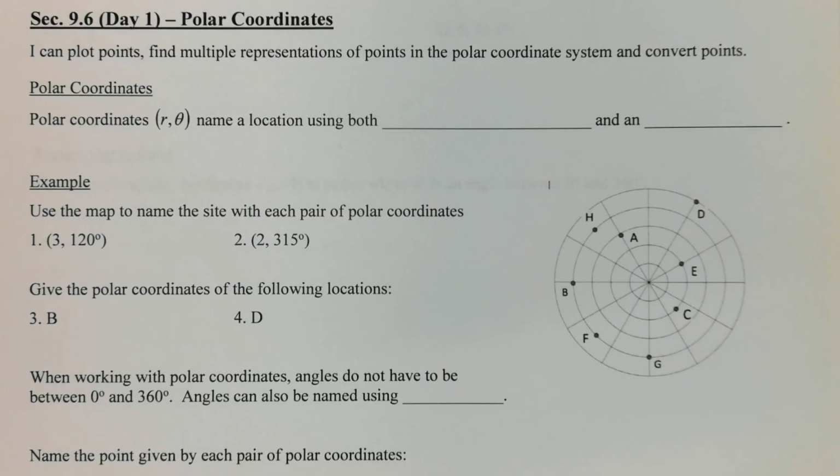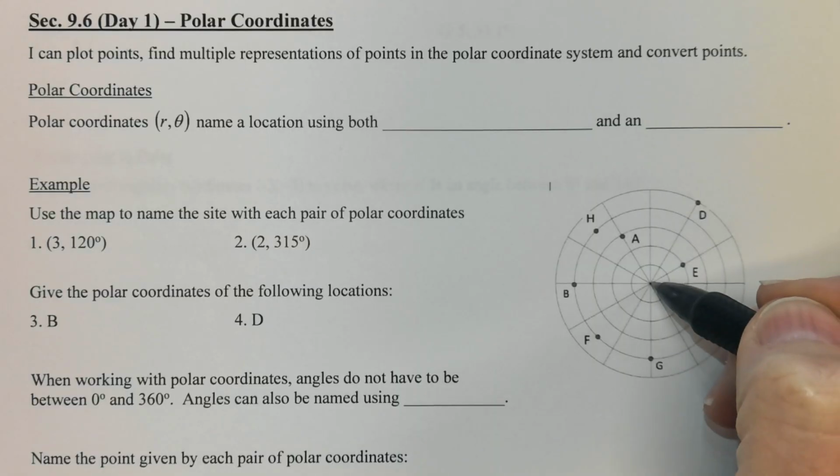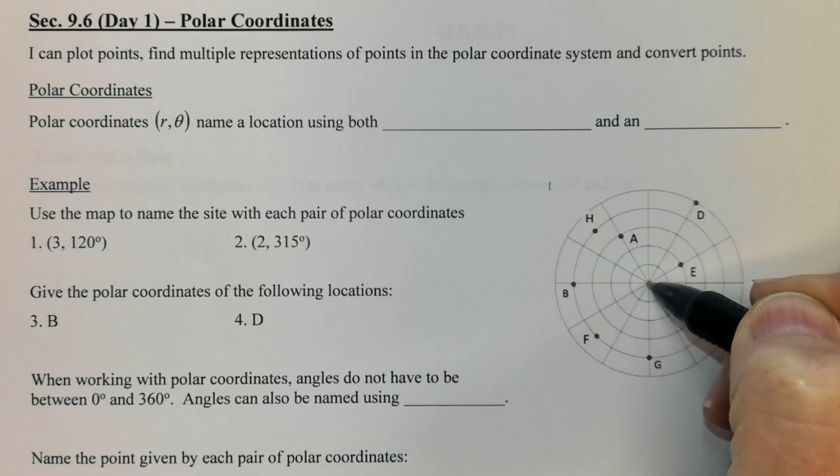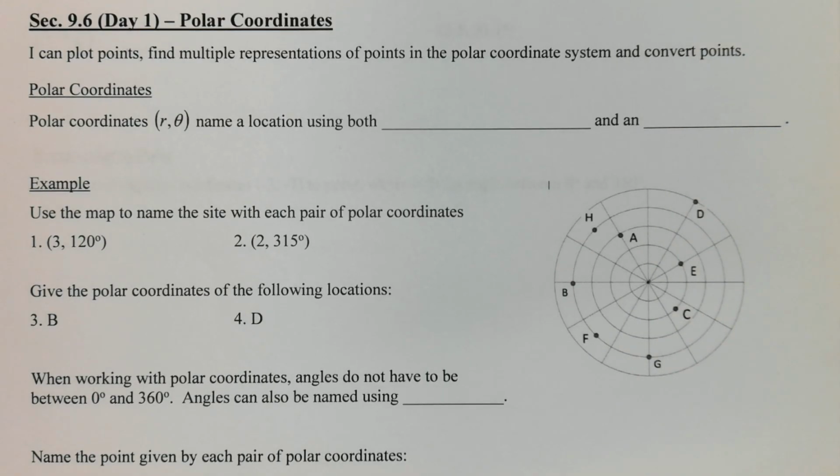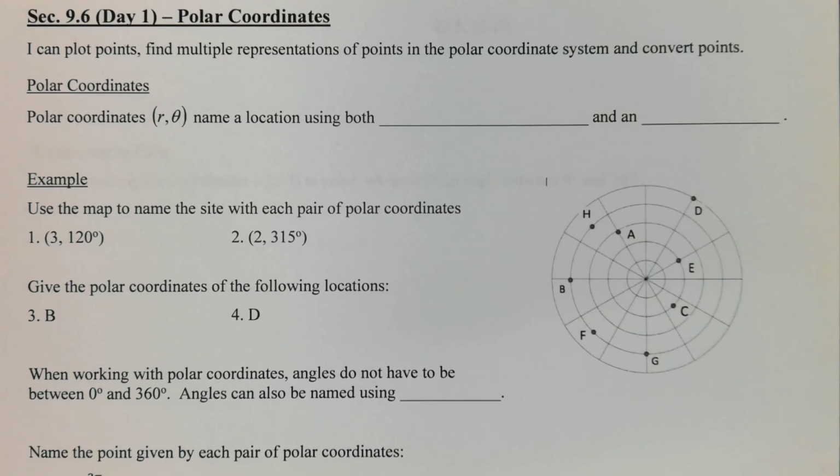When you think about helicopters, they need to fly directly to a location. So they would take off, let's just say, from the hospital, and they need to fly directly to an accident, where ambulances need to follow the streets to get there. So the way that we tell coordinates can be different. Polar coordinates is one way to do that.